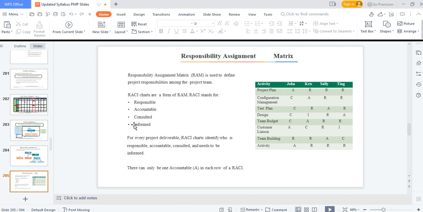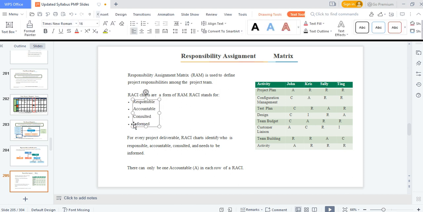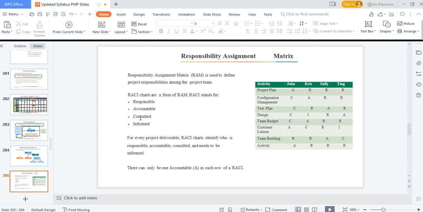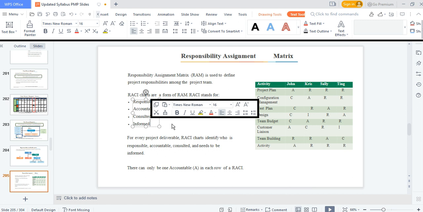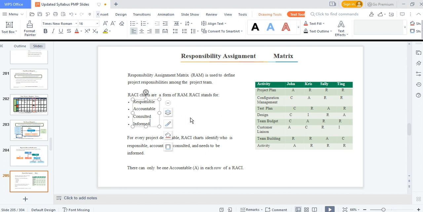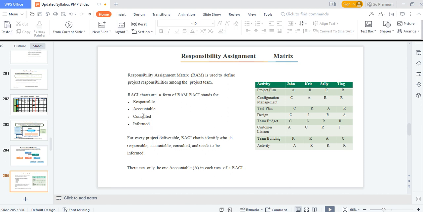So you might just need to inform me if I'm top level management. Or might just need to consult me. Brother, I actually took it the wrong way. So these two, responsible and accountable, are the people actually working on the project. So this is more or less for top management. So you might just consult me. You might just inform me. At times, most of my staff might want to work on some things. They just tell me, okay, we need to do A, B, C. I say, go ahead. So they've just consulted me.